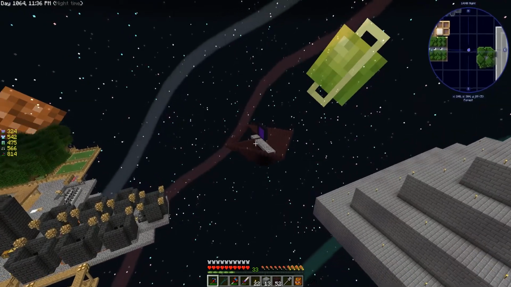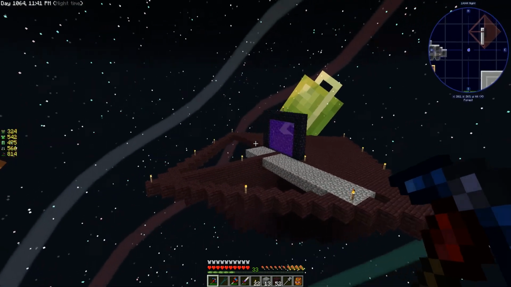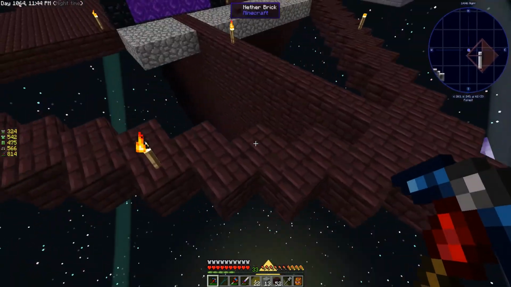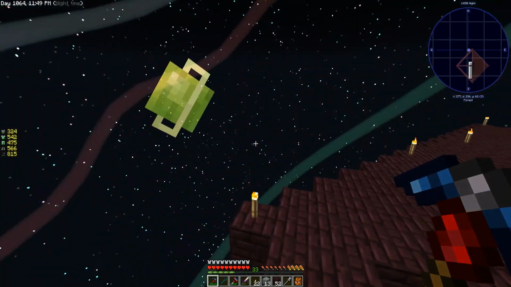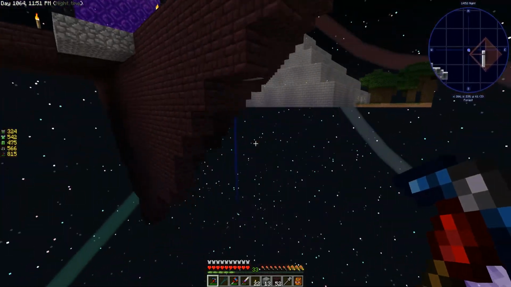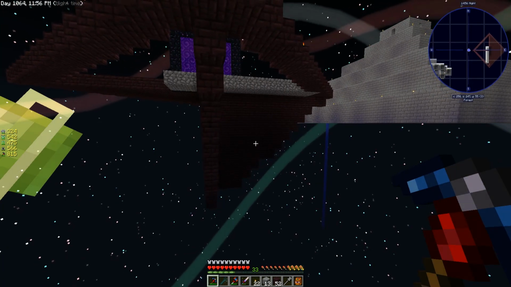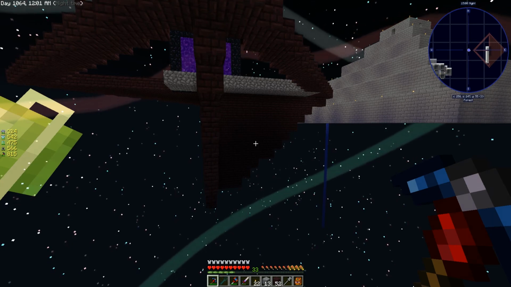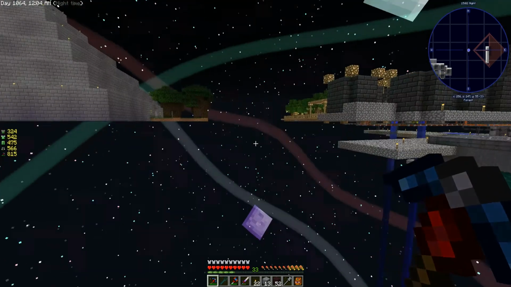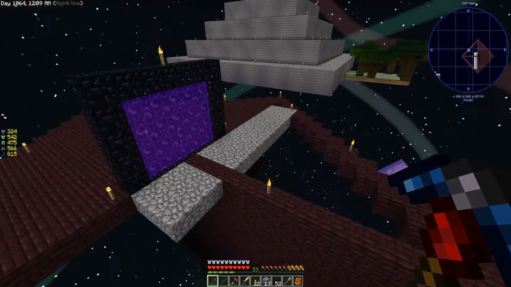So, I've finally started redesigning the nether portal. I got all this nether brick down, and it's slowly kind of building up and I'm trying to figure out how I want to do it. I think the goal here is to make this look like the nether has been pulled into the overworld, and then on the other side, obviously, the overworld is being pulled into the nether. Which is why I put grass and all that stuff down. But yeah, this is starting to come along and take shape.